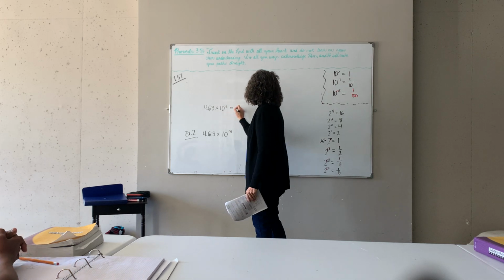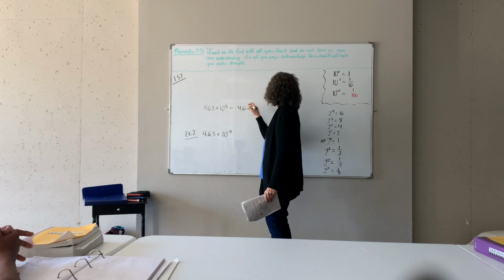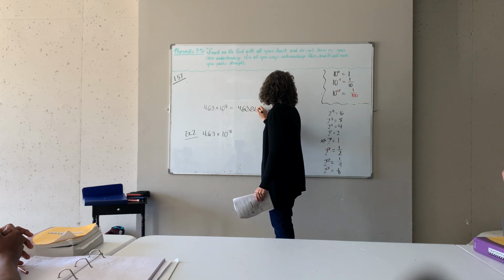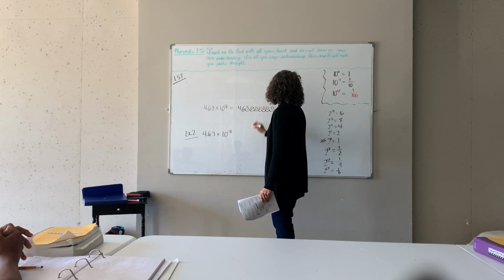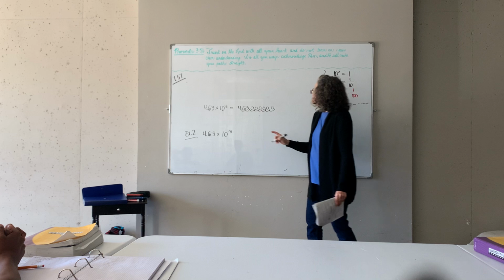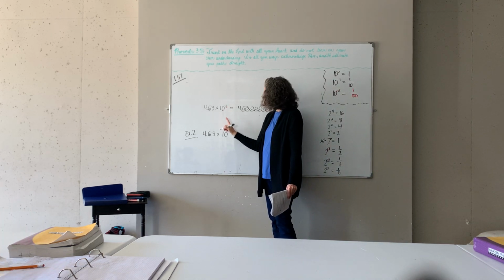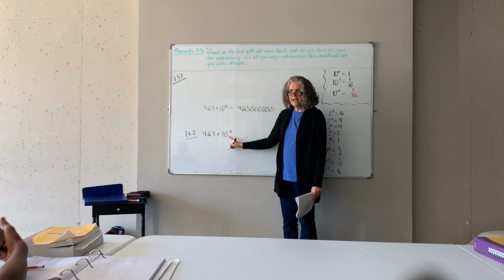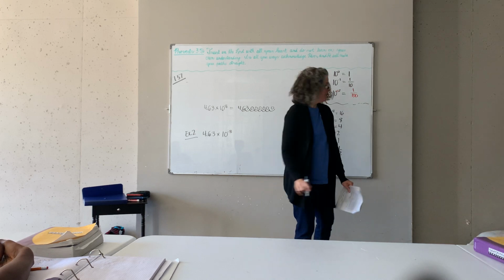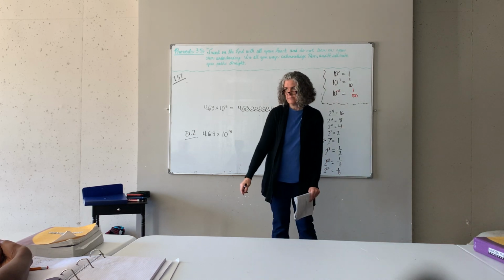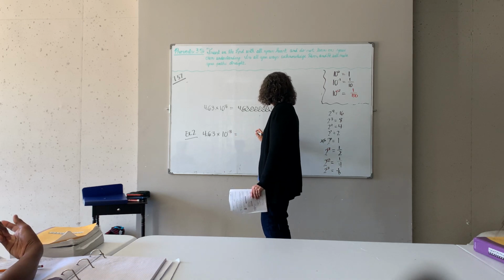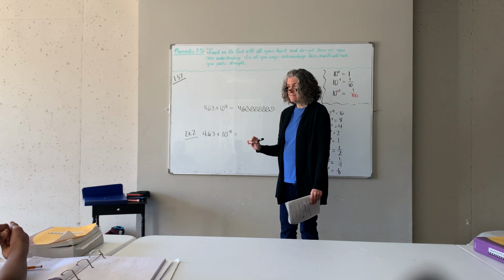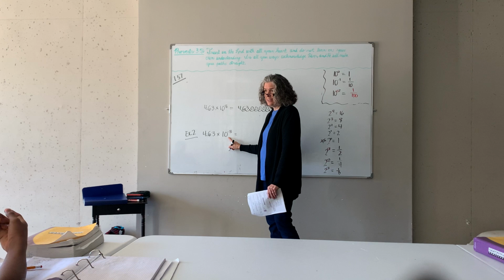You just move the decimal 8 times to the right. So 1, 2, 3, 4, 5, 6, 7, 8, and I fill in zeros. It's a really big number. But here I move it to the right. Where do you think I'll move it here? To the left. Because when you multiply by a number that has a negative exponent, you're really dividing it, because negative exponents are fractions. If you write 1 over 8 times 10, it would be 1 over 100 million. This is a tiny number.